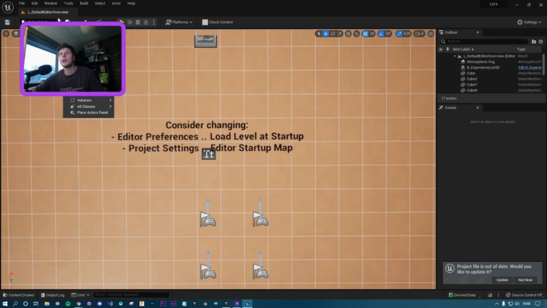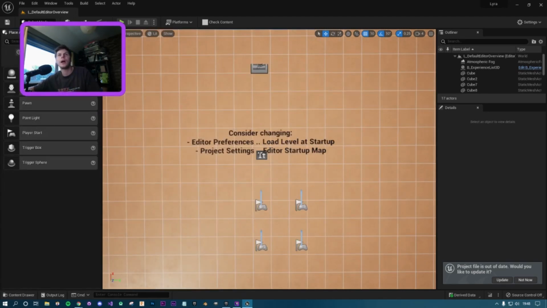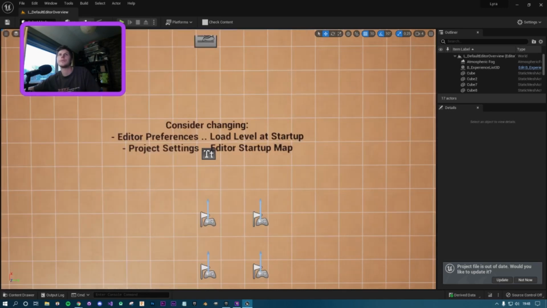If you didn't know this, I don't know how this is going to change when I get into that blueprint sort of static mesh thing. But if you wanted a BSP, as we remember them in UE4, the place actors panel, and then under geometry, this is your BSPs. So they're still here, shapes and geometry, they're still here for you to use. But yeah, I'm just going to close that for now. So that's hidden under the place actors thing, because you'll notice geometry is not actually here, but shapes is.